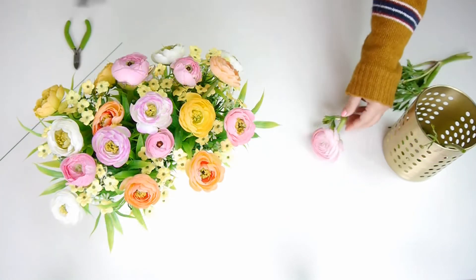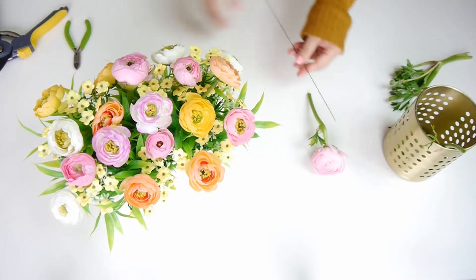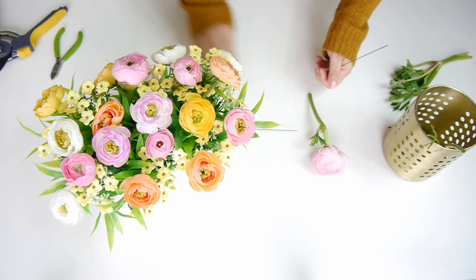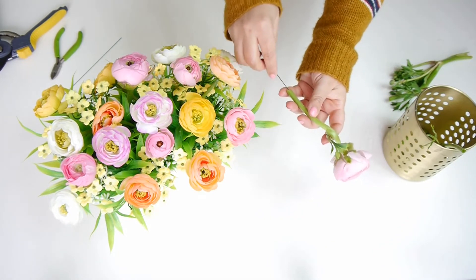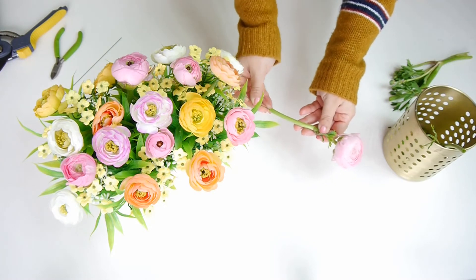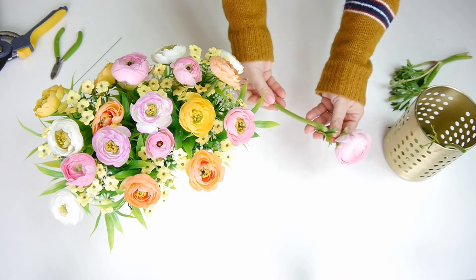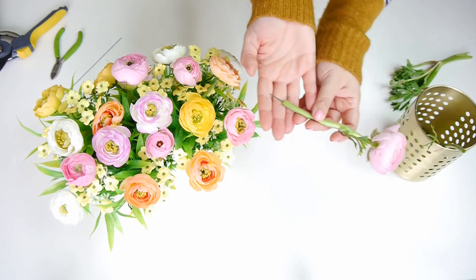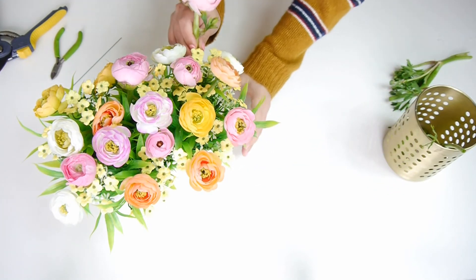It's a super great tip that I learned from a florist friend of mine. If you have a stem that's a little bit wonky and not quite straight, you can still use the same technique, but just be sure to insert it really carefully so you don't pierce the stem — otherwise you'll lose the stem because it'll get all bendy and you won't be able to put the wire in any longer. So you carefully insert the floral wire inside, leaving about an inch or half an inch at the end, which makes it super easy to insert into the wet floral foam.